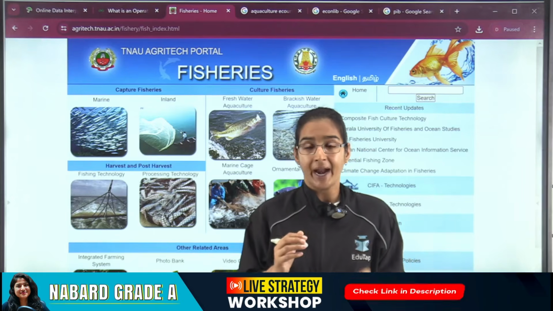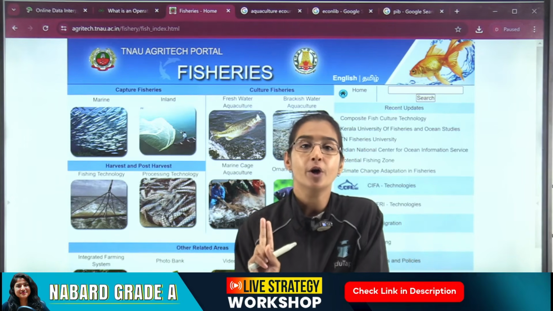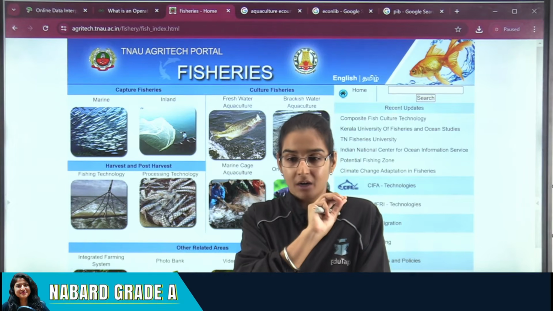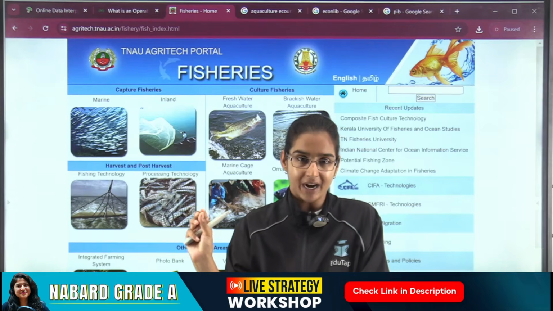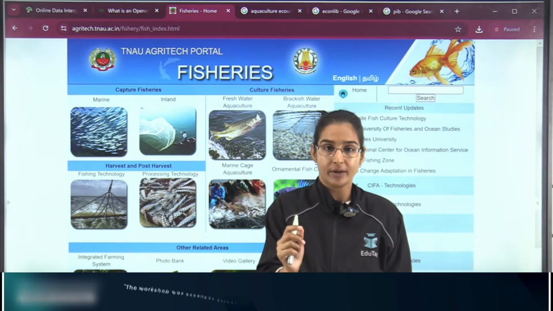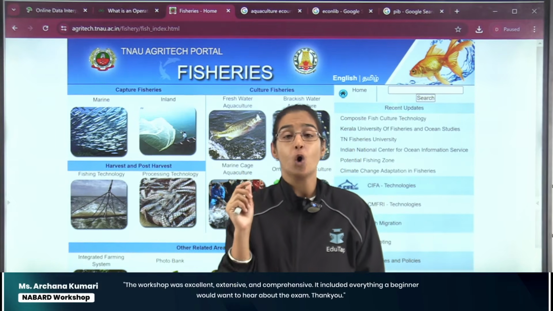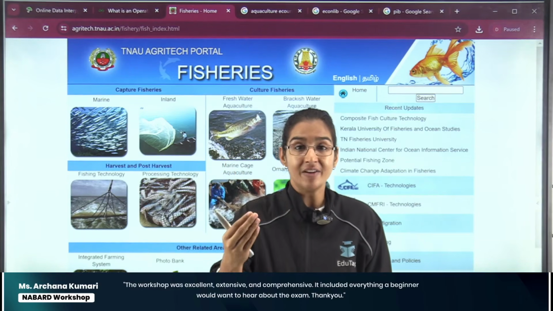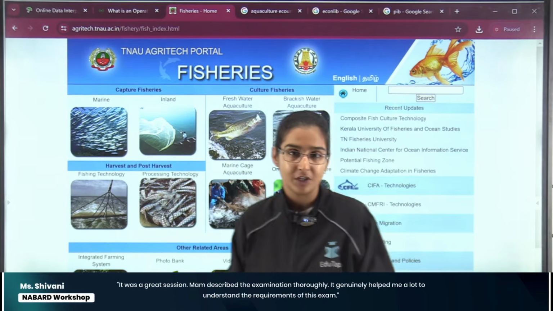And again, the two things which become your guiding light are the syllabus and the previous year questions. NABARD provides a very detailed syllabus for the ARD and ESI. So do refer to the syllabus and the previous year questions for that particular topic, in order to make sure that you are studying according to the relevance, according to the demand of the examination, right?